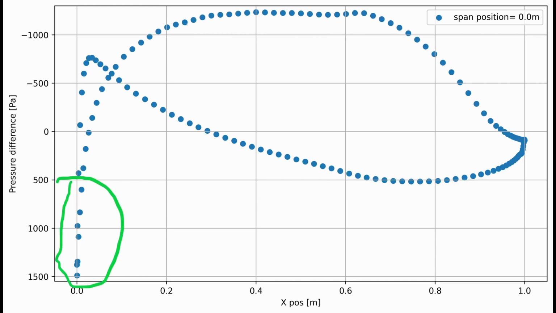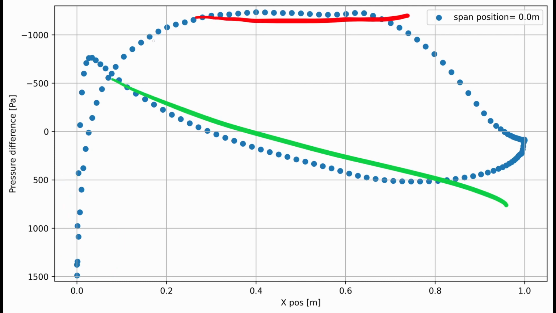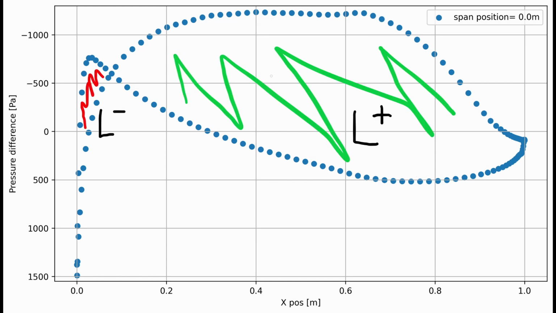At the leading edge, or the stagnation point, we have a very high pressure, which then rapidly drops off in both cases. On the upper surface, it stays at a lower pressure for a longer amount of time. It looks like it almost stays flat, and the lower surface then drops off over time until they meet again at the trailing edge. When extrapolated along the span-wise direction, this pressure difference, so the area between the two curves, can be seen as a force.